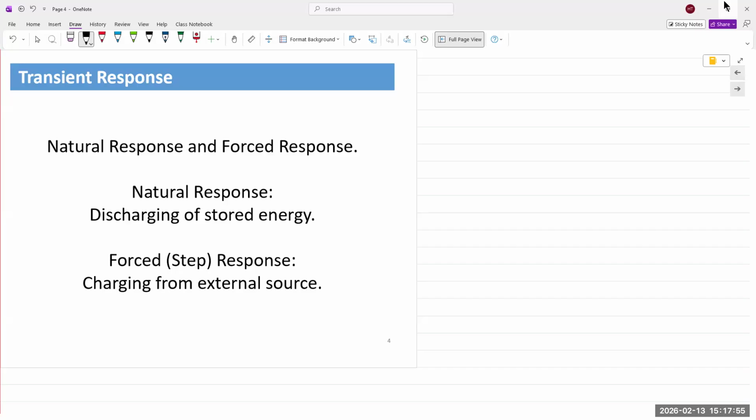When there is no source present in a circuit and all we have is stored energy, that energy is, for that portion in time, inherent in that component. It's not dependent on any other external source, and so energy is just being released, so that is known as the natural response. There's another term for the forced response or charging, which is step response. So we'll refer to step and natural. Simply put, if the source is connected, it's a step response. And if the source is disconnected, then it is a natural response.